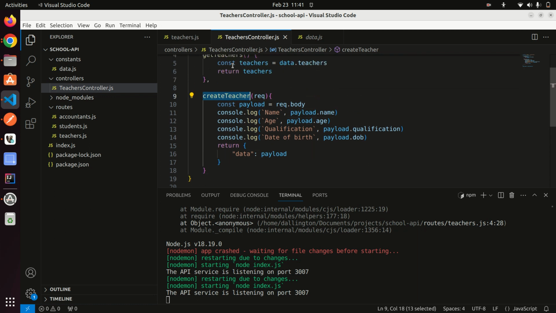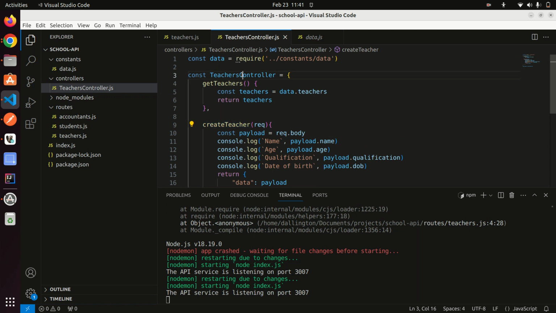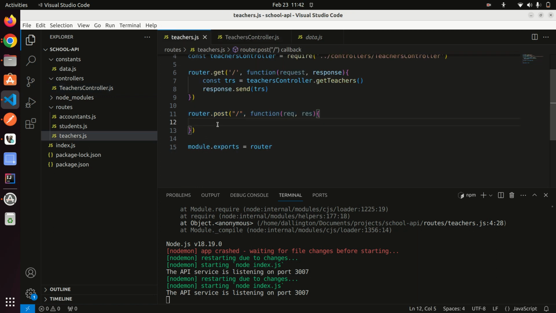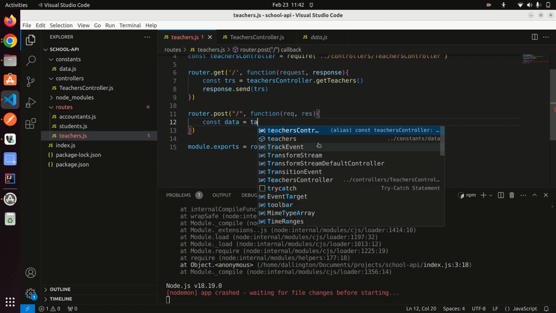So in this case, we've created the method within the teachers controller. This one was for getting, and this one is for creating a teacher, and it is taking in a parameter, which is basically the request object that comes with the request. We said if it is a post, you get the data with request.body, and then you can access the individual parameters through payload.the parameter that you've written in there. We looked at all of this when we were starting. So here, remember we had the logic. But now this logic is no longer handled here, but is being handled by a method in the teachers controller. So we can say const data equals teachersController, then dot.